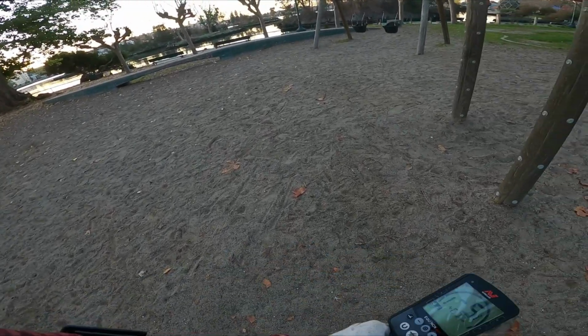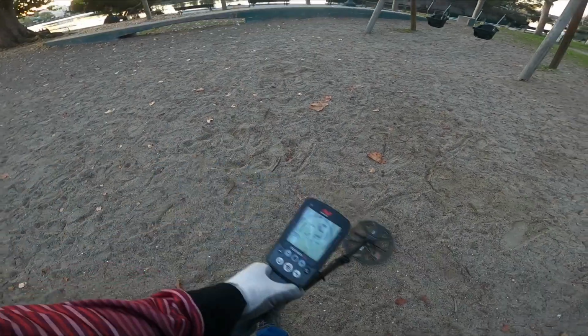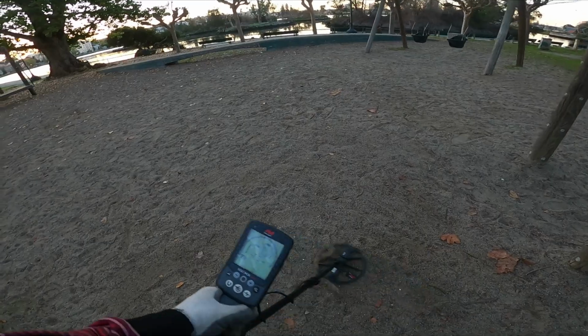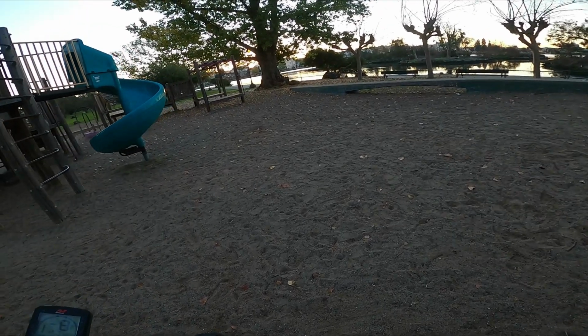But if you're doing this, let me show you, which everyone does, trust me, everyone does. I do it. I do it at the end of my hunts. I do it in the beginning, whenever I'm in a hurry. That's just my little tip there. And you'll find more stuff in a concentrated area too.